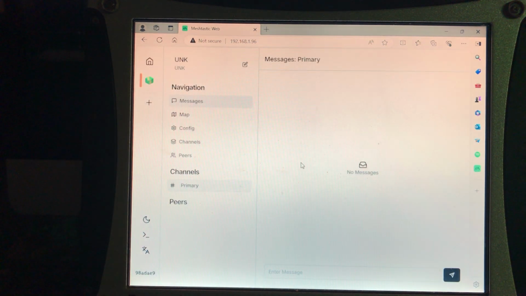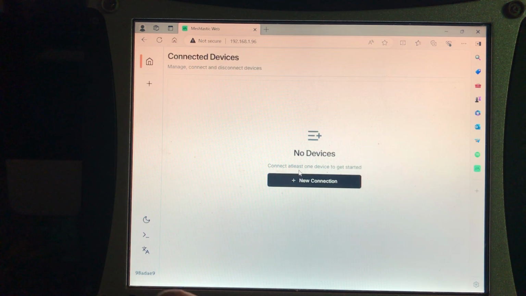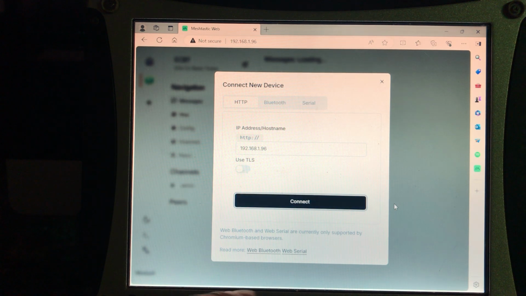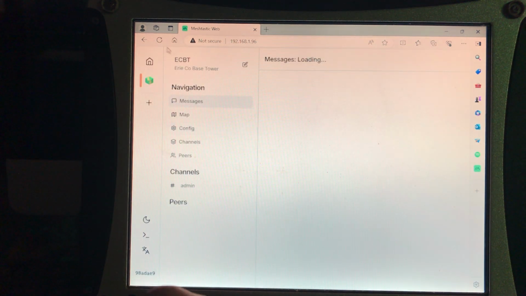So this is our Meshtastic device, and we don't have any nodes connected to us currently because we are not friendly, and we don't have anybody nearby. So what we're going to do is connect to an MQTT broker, and again, hopefully there's people on our MQTT broker that we can talk to and network with and everything else.